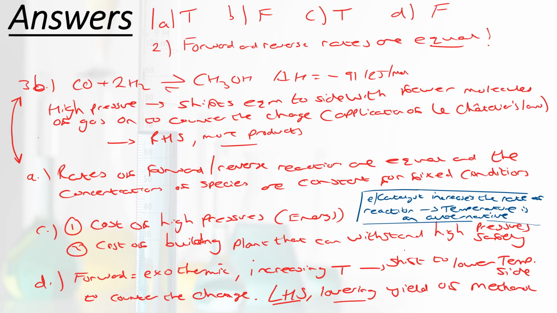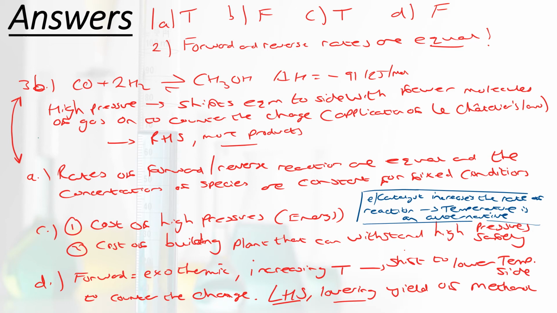So the answers. I'm going to start with the questions that were on the left-hand side in the red box. For each of the following statements, we had to say whether it was true or false. So the first was that once equilibrium is reached, the concentrations of the reactants and products do not change. That's true. Once we reach our equilibrium reaction, those proportions do not change. We have an equilibrium position that is constant.